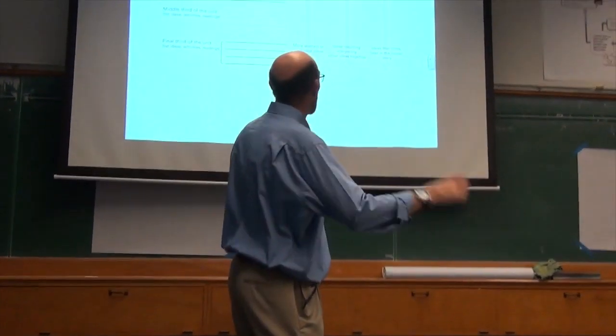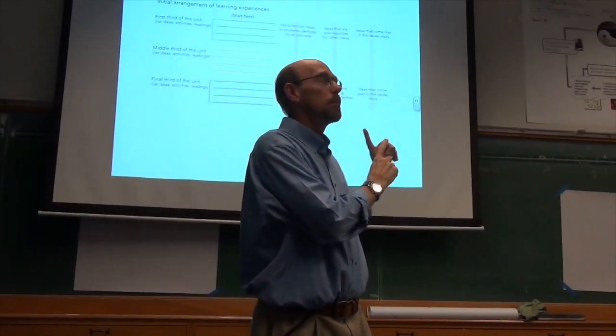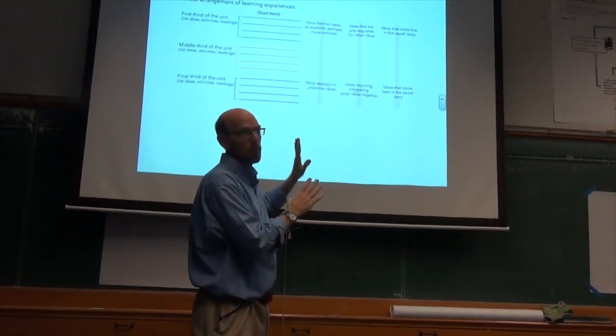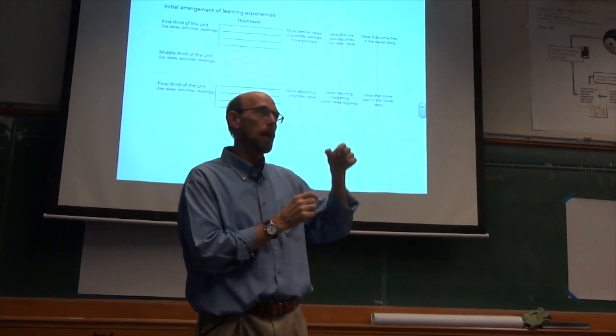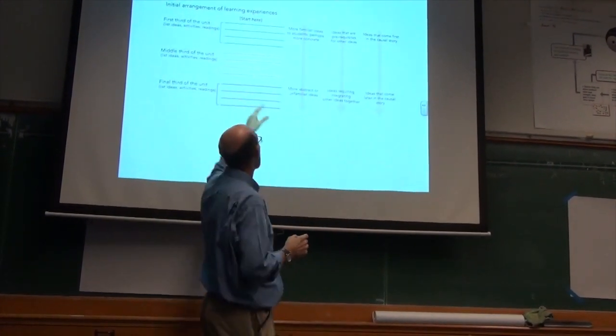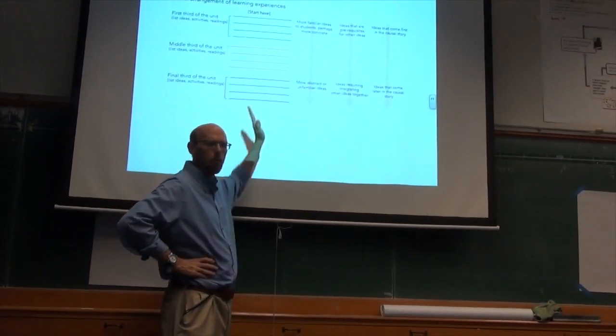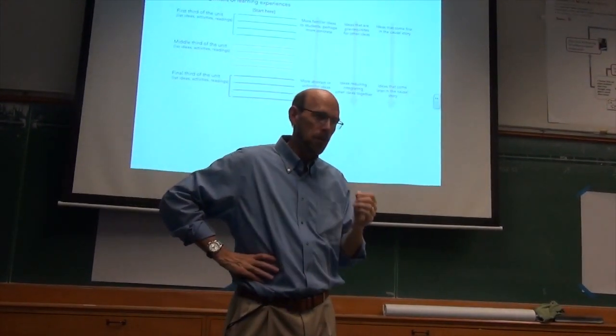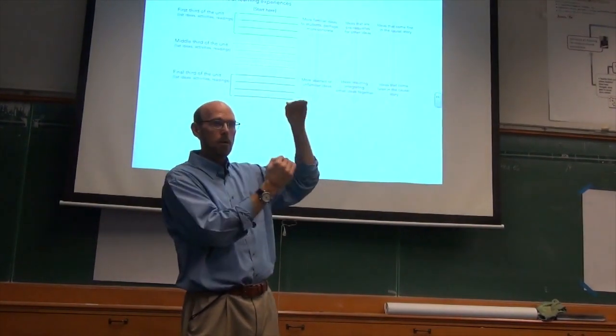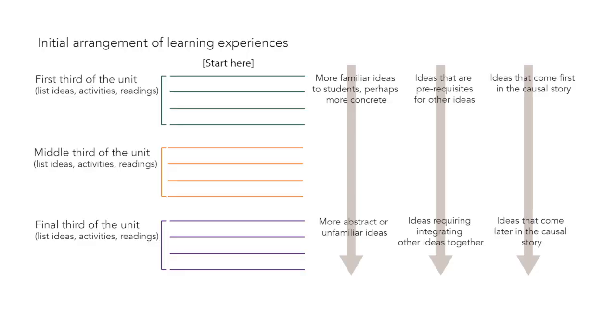The final planning practice involves taking your causal explanation, identifying the key science ideas in it, and then using these to arrange a sequence of activities for your students. In this segment of video, I show 3 ways to think about developing this sequence. But you can think in terms of the first third of your unit. I've got them in green lines up there. And there's 3 ways you can think about this.